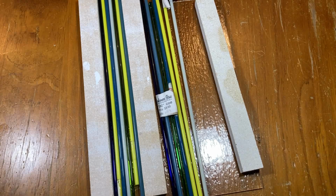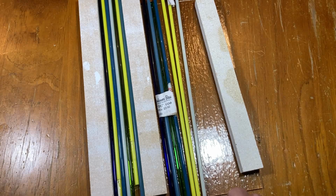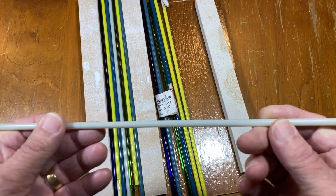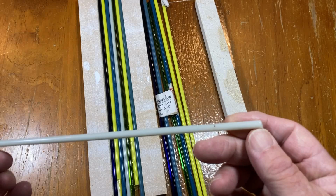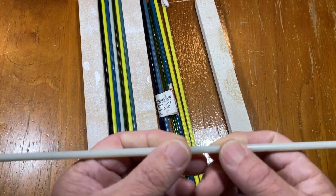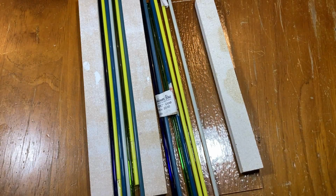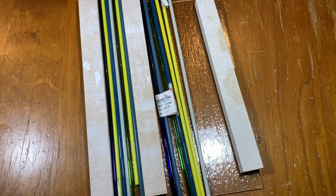So that's the idea. I've never cut one of these before, so that's going to be interesting as well. How will you cut that? I'm assuming I'm just going to score it a little bit and snap it, and we'll see how well it snaps, whether it snaps clean or we get some nasty ends to it. Wish me luck.